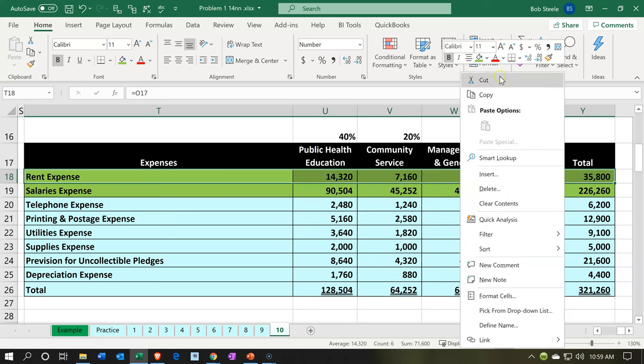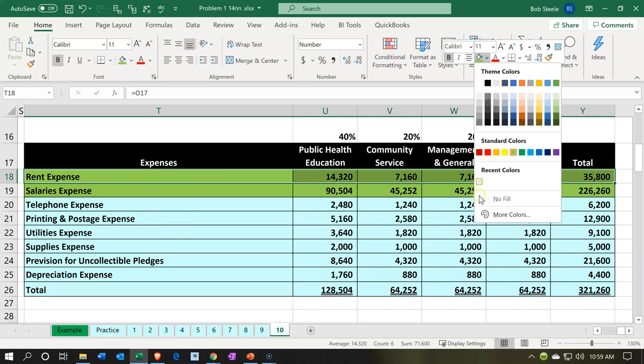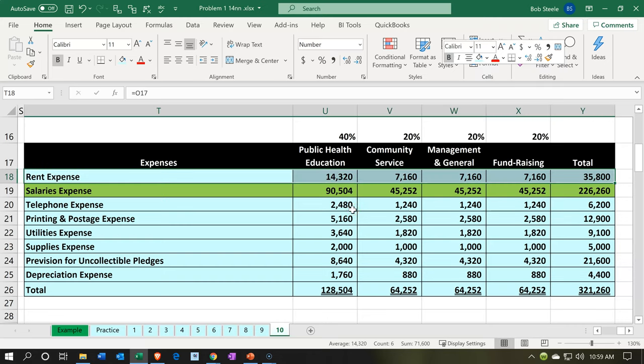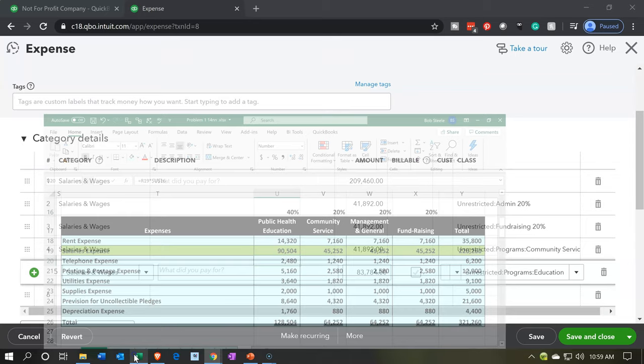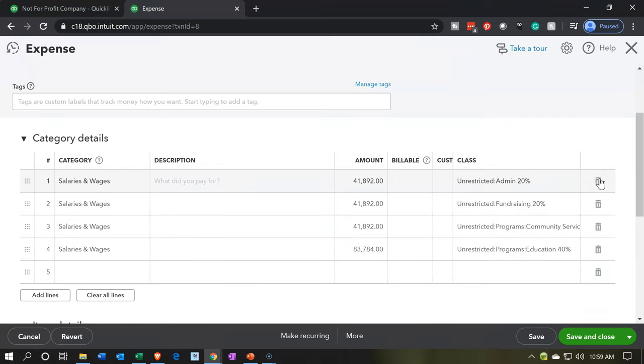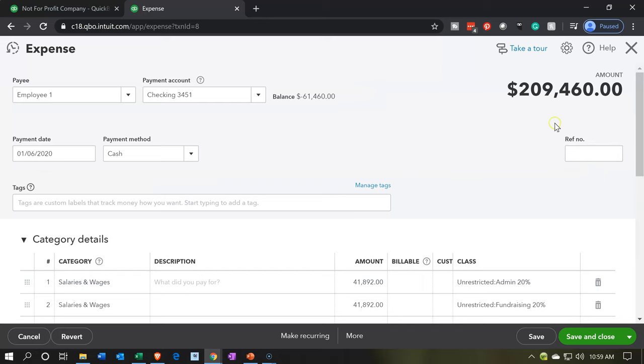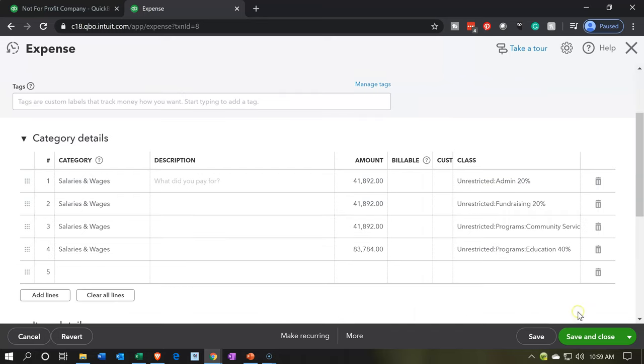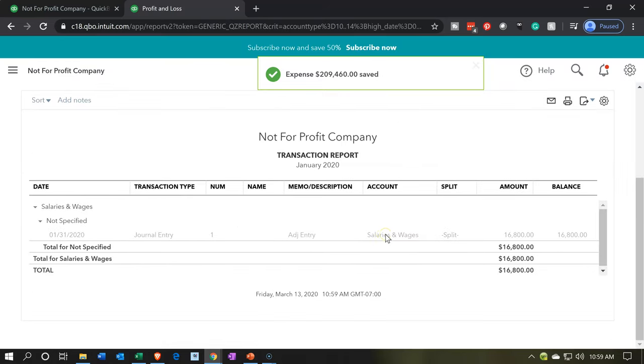So I'm gonna right click on this. I'm gonna make this one blue. That's the one we're focused in on. We're focused in on the green one. And then I'm gonna remove the top item. The top item we don't need anymore. It's been replaced. So this should still be the 109,640, which it is. Let's say save and close. And we still have that other item, which was the journal entry.